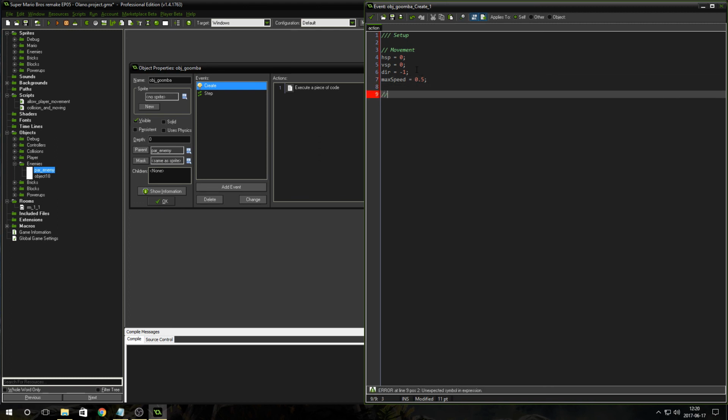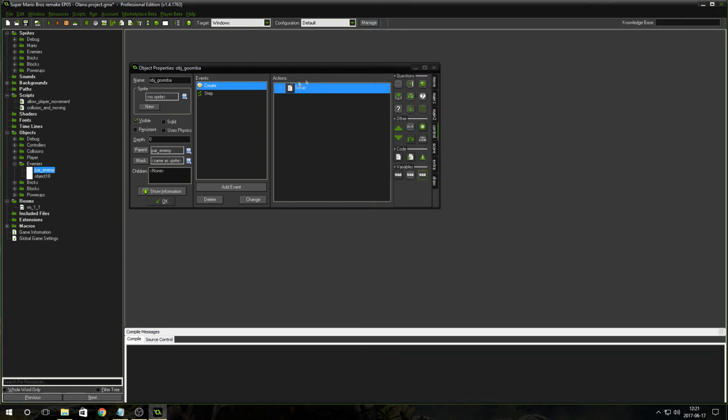After that, we want some animation variables. So let's do just that. Animation, let's say state. Yep, we're going to need some state, and let's call it walk first. We're going to have both a walk and death state. It's going to be a simple AI. And we're also going to need an animation speed, which is going to be equal to 0.15. So that's it really for the create event.